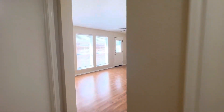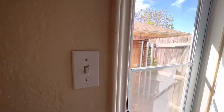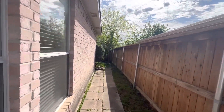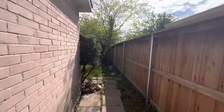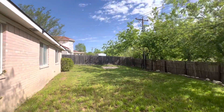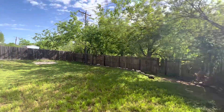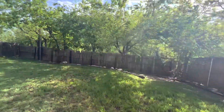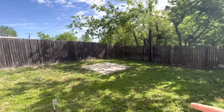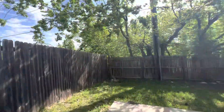Now we will head out to the backyard, and I absolutely love this backyard for a few reasons. First, it's extremely private. You walk out to the side and take this walkway to the backyard. As you can see, it's an extremely private, quiet, serene backyard. You have a lot of trees providing extra privacy along the back and side of the home, and extra shade as well. There's room for a shed here or patio furniture, with additional room on this side of the home.